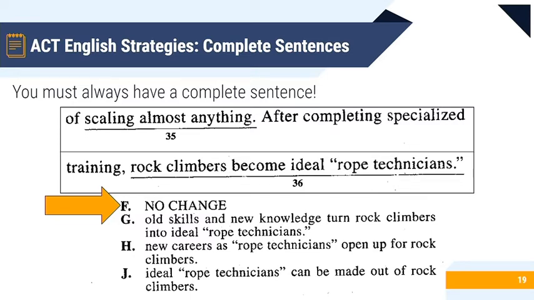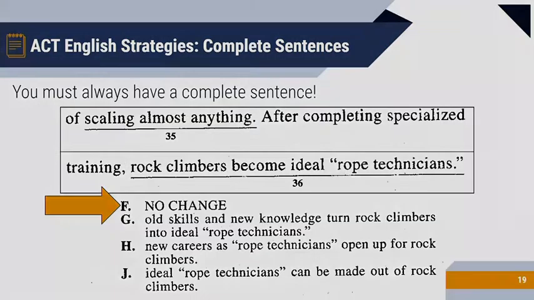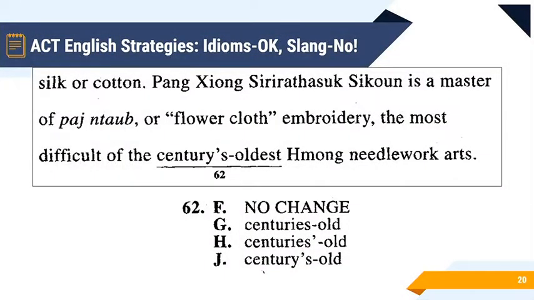And the English portion is the only one that has the no change option. So if it's really nothing wrong with it, then there's really nothing wrong with it. So this next one is almost going back to what she talked about earlier with the odd man out. And so now we look at this and we see we have a possessive, a non-possessive, another possessive, and a possessive. So the only one that's not possessive is G.